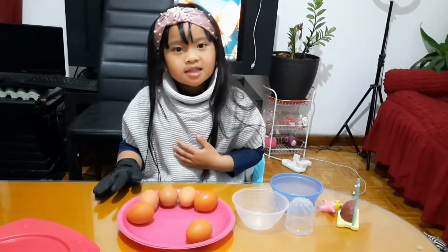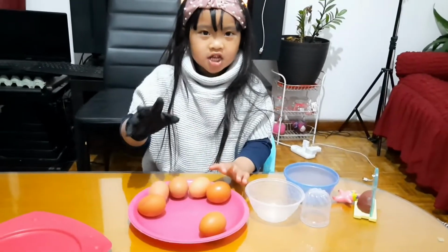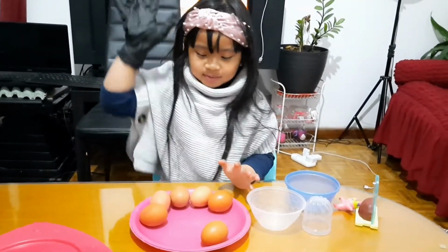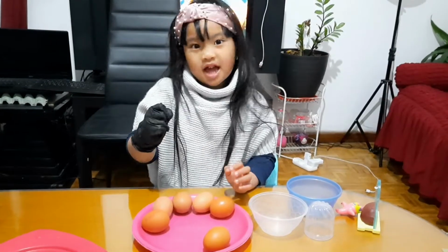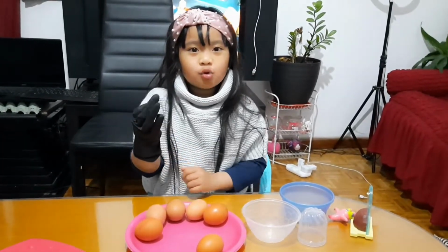Yesterday, me and my daddy were playing egg challenge. I put on my gloves so I can punch the egg, so I won't be in pain. If I smack it like this, like that, it won't hurt my finger, okay? Guys, just practice, don't be scared, okay?